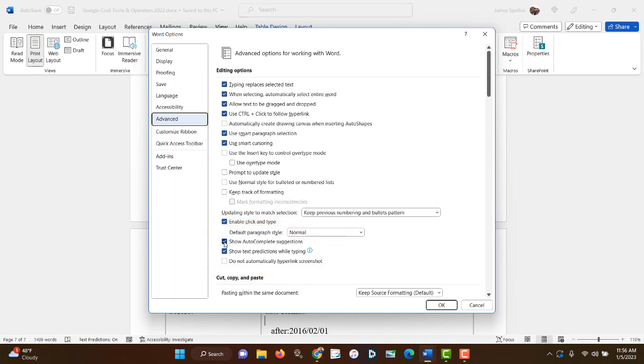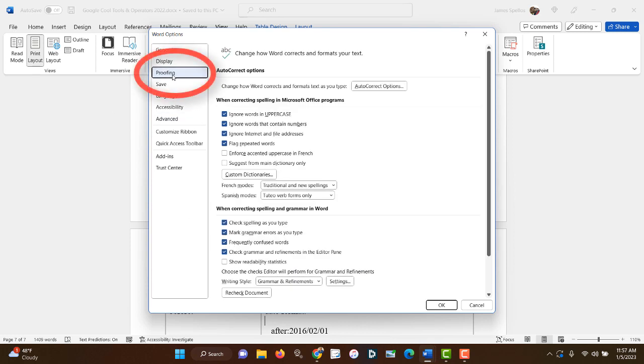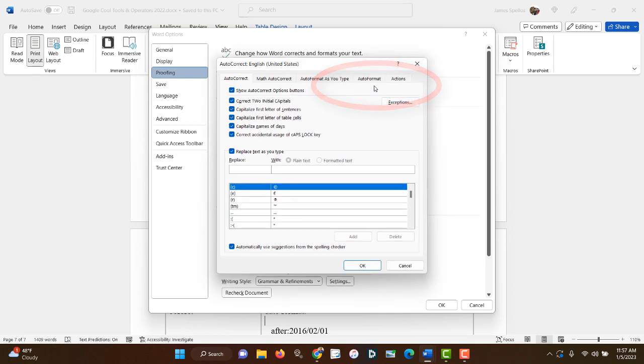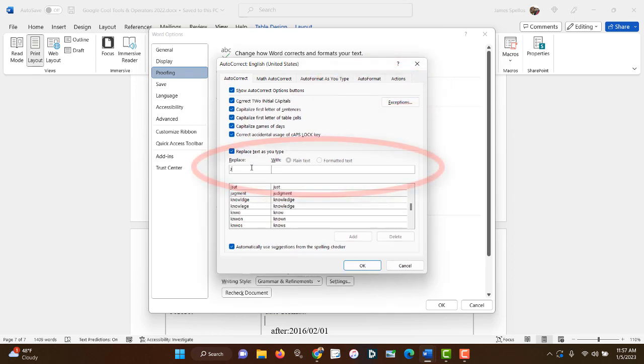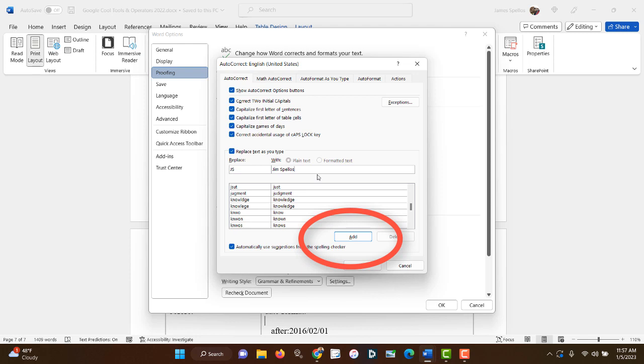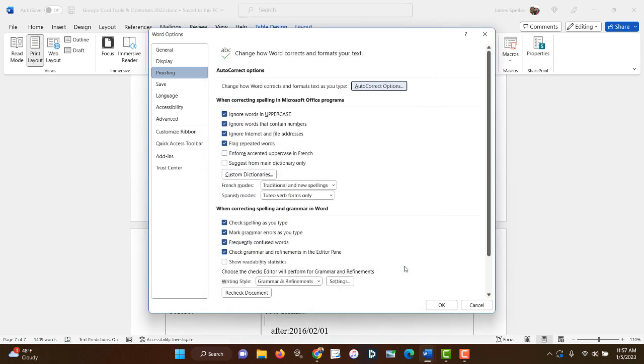Where's that, you ask? Well, extra credit here. You don't need to do this, but if you're in this menu and now you go up to Proofing, you're going to see Use Autocorrect Options, a button that's right there. And when you click that, you can type in, I can say replace JS with Jim Spellos, and then I can choose Add. I don't want that to happen, otherwise my name's going to appear all over every document, but you get the idea that you can make corrections personalized. What's in here already typically are standard misspellings or misspellings that's picked up based on the spelling checker. So that's what you need to do to actually modify and customize those autocorrect options.